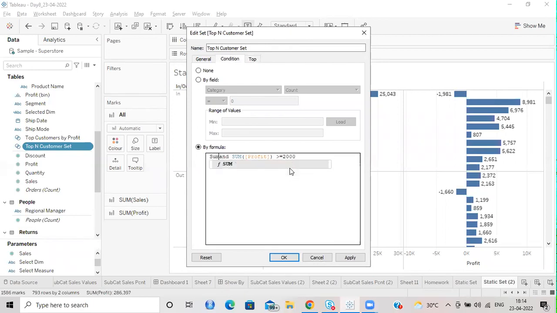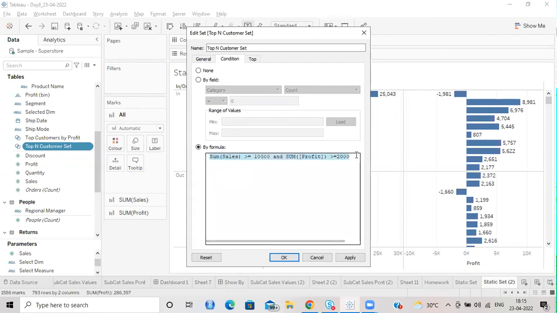I'll write sum of sales is greater than or equal to 10,000 and sum of profit is greater than or equal to 2,000. Here it is working, but that was a top condition, so it will only work on one field. Here it will work on multiple fields. You can input multiple fields.